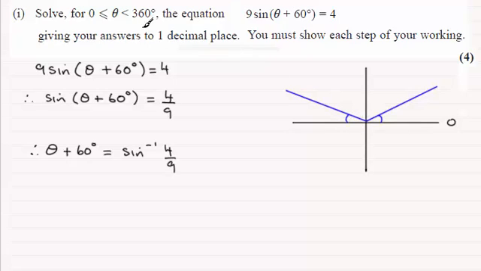And because we want to turn between 0 and 360 degrees, that's turning anti-clockwise from here, we start from here and we turn to the first blue line. And this is one possible solution. Not for theta, but for theta plus 60 degrees, the angle that we're working with. So do take care over that bit.